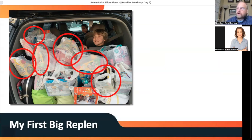And so if you look really closely, you see my son Drew in the back seat. He was a big help with finding a lot of these in the store. You see Rebecca in the passenger seat being like, "Take your picture. We need to get back on the road. Come on, let's go." Because it's about a 4 to 5 hour drive from where we live in Texas to where my family lives in Houston. And so it was amazing.